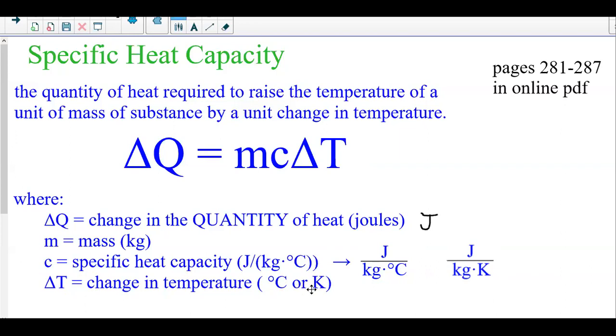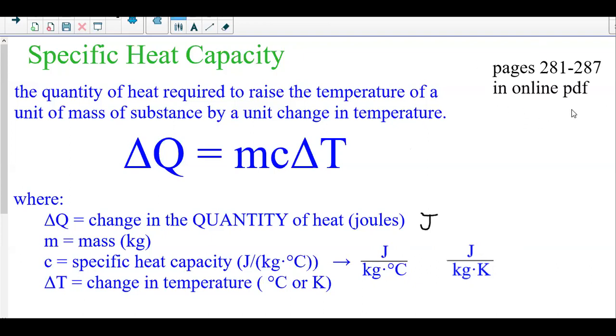Kelvin and Celsius use the same scale, they just changed where 0 was. So that means if the temperature goes up by 1 degree Celsius, it will also go up by 1 Kelvin. So their delta, their change in temperatures are actually the same. I'm not saying 1 degree Celsius is the same as 1 Kelvin, but their change is the same. So that's why you can interchange the degree Celsius with the Kelvin in this scenario. But that shouldn't be something you have to work with too often.